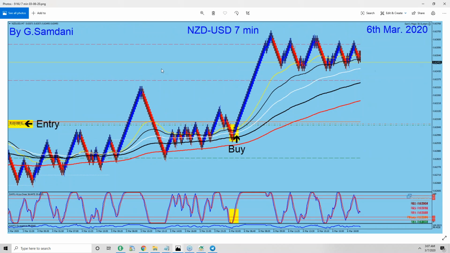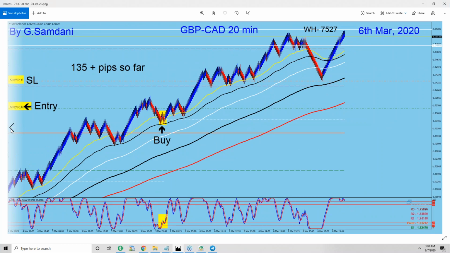And the last is the New Zealand USD. A very nice up move after traveling just above the red line, and boom. All these USD pairs were moving because the US dollar index was dropping. I'll make another video about that. I'm really very tired right now, so I'm just going to end with showing this Euro Aussie, what happened and how I took it. So let me go back here.